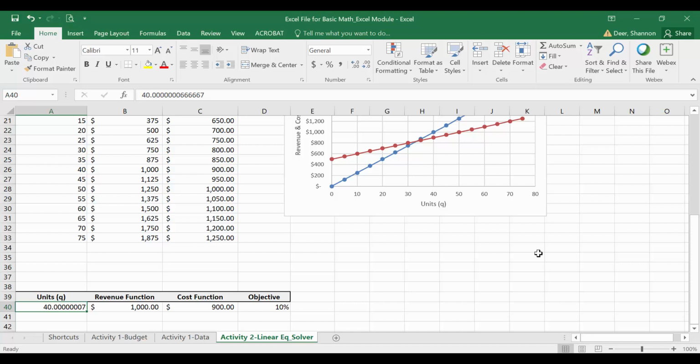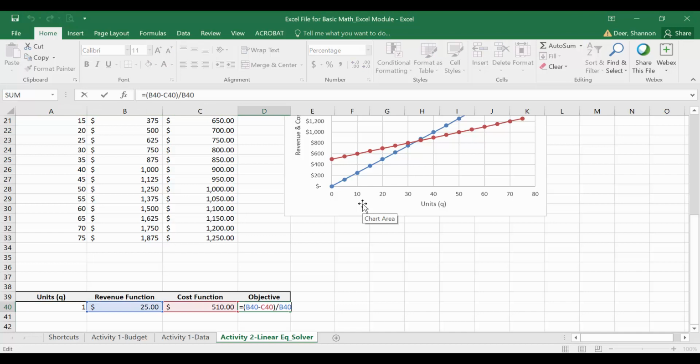We could kind of get there ourselves and see what Solver is actually doing. It's kind of just plugging in numbers. So 45 gets us close to 15, 44 gets us closer, and it's actually not even exactly 15, it's 14.55. So in a minute, Solver will get us that exact number. For now, let's set units equal to 1, just so we make sure we see Solver change to that 15% profit margin. Before we run Solver, let's double check the rules we wrote down in our note packet.